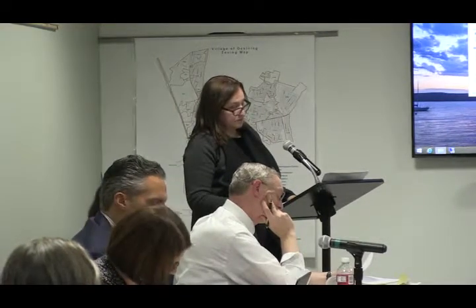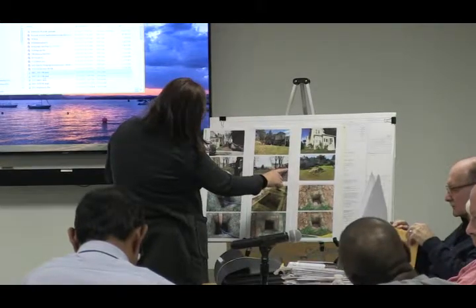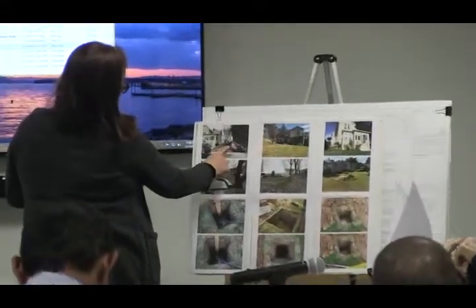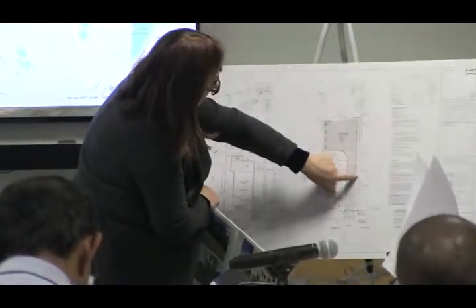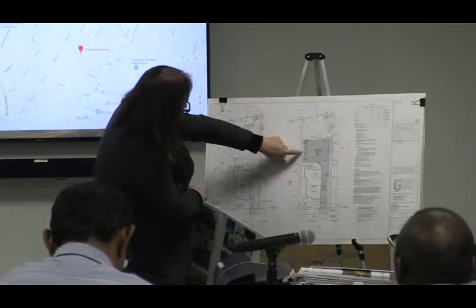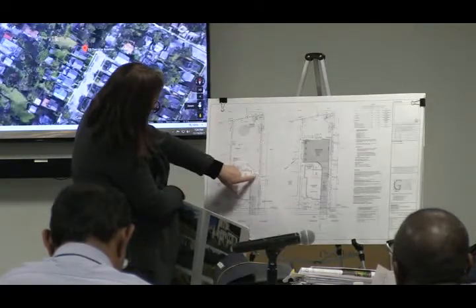What type of buffers are between the properties now? Right now, this is the next door property. You see they have a retaining wall, they have a driveway, there are some bushes here, which we will be removing. Is there any plan to put screening back in the buffer? Definitely we will be putting stuff around this line where we have a room. Right. And what about the other side? The other side, we maintain our 4 feet of the property as well as here. Is there anything there that you're cutting down to make this? There is one tree coming down here, in the middle. Okay.